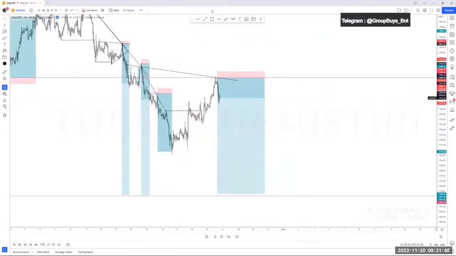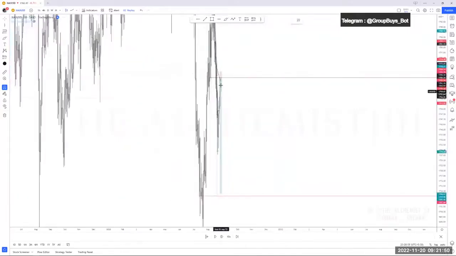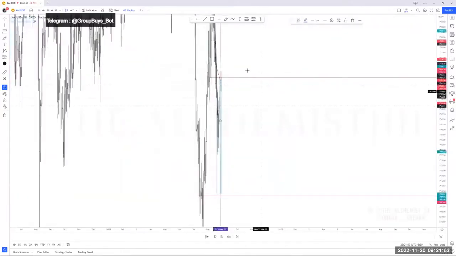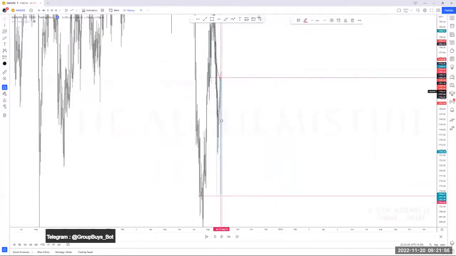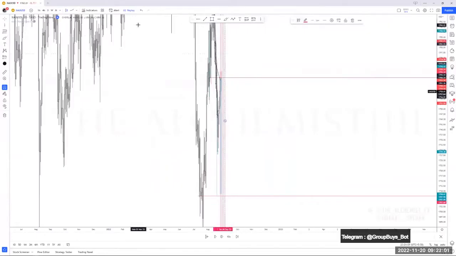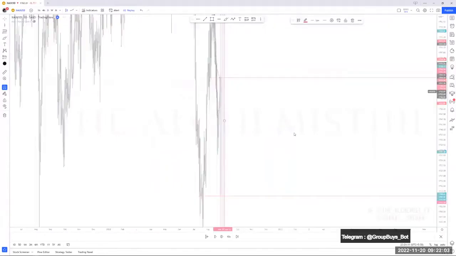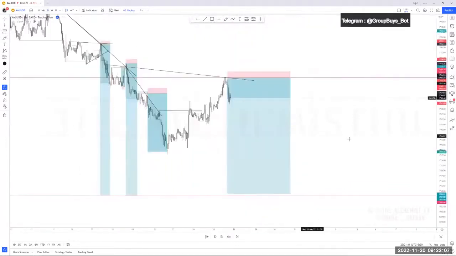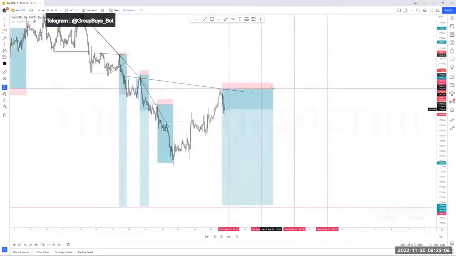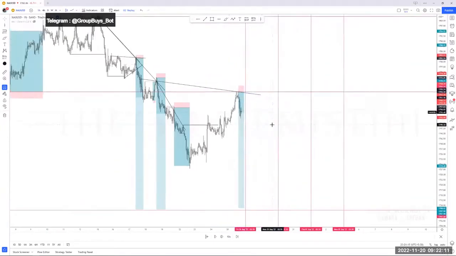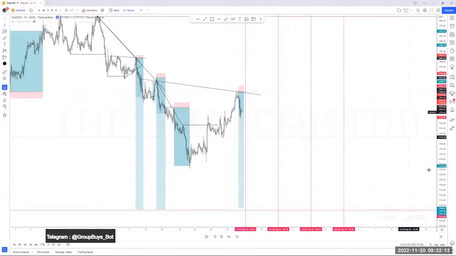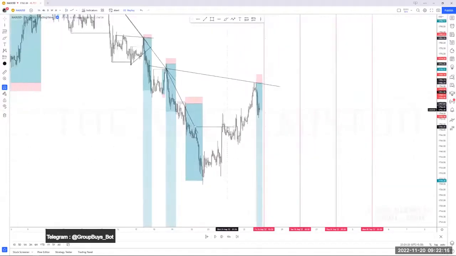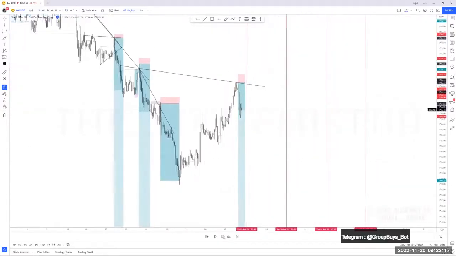So let's wait. Let's go to the daily. Let's mark out the new days, red color, daily, daily, daily. Let's look at 4 days of entries. Now what are we going to do? Wait for the new day to start, and then trade at the times I told you. The times that I trade: London kill zone and London open, New York kill zone and New York open. Okay, let's see.